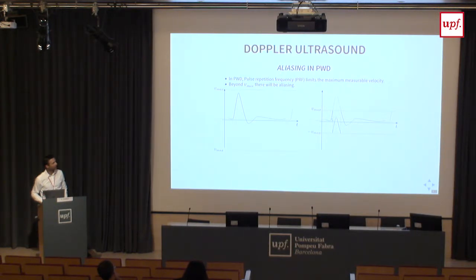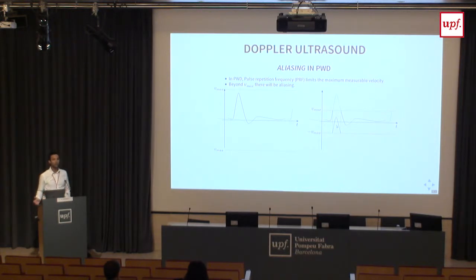This is captured as folding of the wave. The positive values go back to negative and so on, and this is what we measure. And this actually is a problem. It is often present because, for example, the maximum velocity we can normally measure in the clinic with a Doppler ultrasound transducer will be of the order of 1.5 meters per second, which is of the order of the velocities that we are sometimes interested in measuring. So this is not exceptional. This happens very often, and even more so with diseased patients.